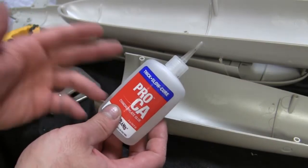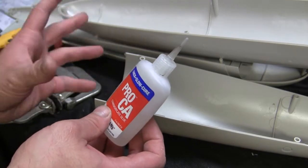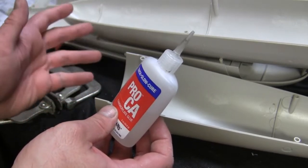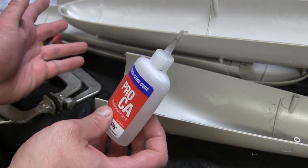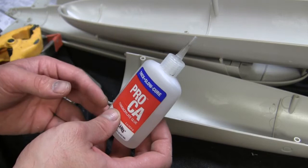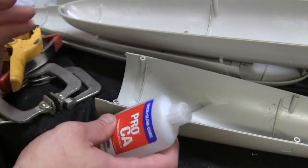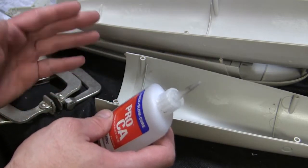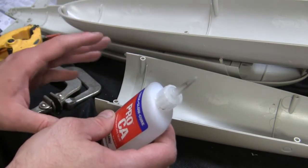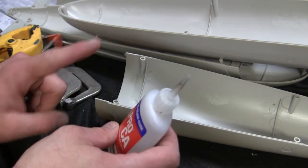Other people out there, for their plastic models, they tend to use a cement type solvent. I was never really a fan of those materials. I've tried them in the past and I was never really satisfied or impressed, for that matter, with the results. Whatever you use, though, don't use Testors Red Tube model glue. As we know, that stuff is junk and it's just don't do it. Ever. Ever. Just don't do it.